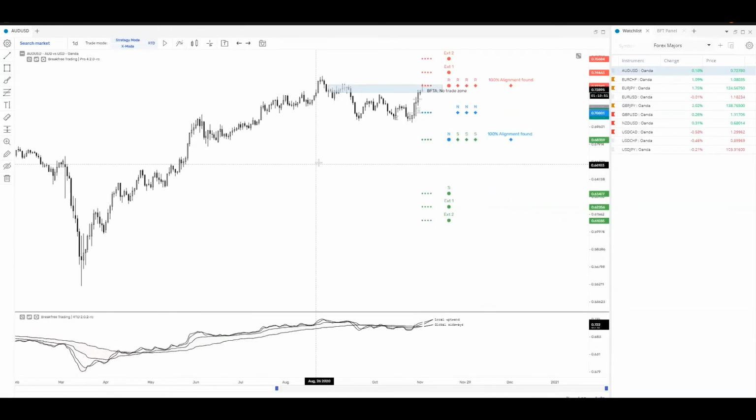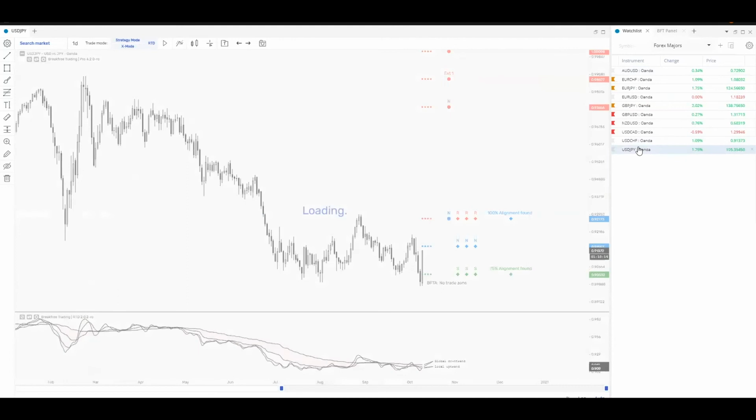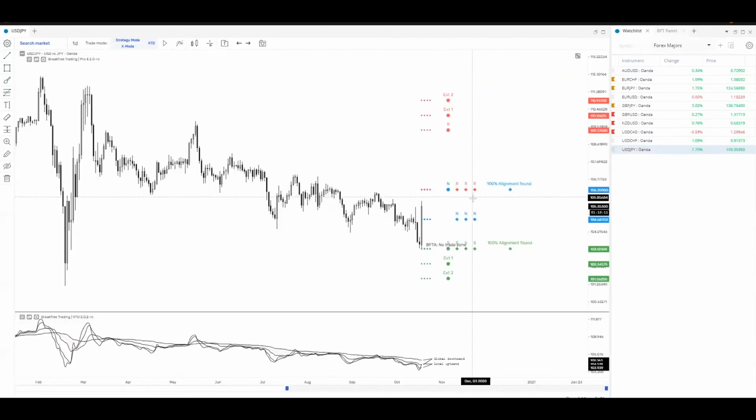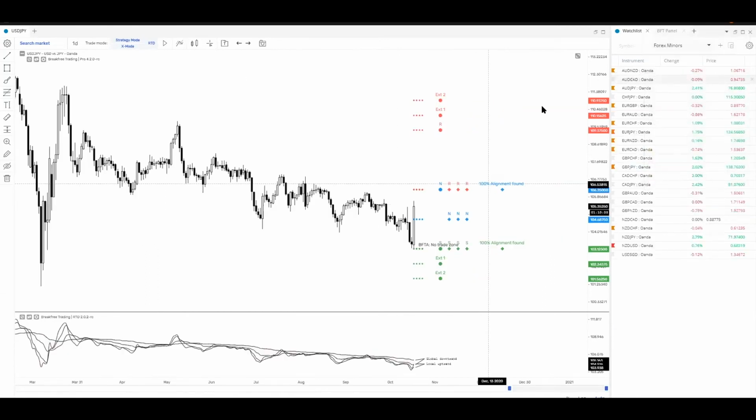Any other questions? So today, because we had that new news come in, we had some good breakouts. So you might see some new trades come in at the close of tonight. Because the algo is based on the daily, so every candle is 1 day, you'll have new trades pop up usually at the end of the day. When the daily candle closes and the new one starts, that's usually when you get those new trades to come up. So hopefully we can see some more trades come on today or tonight. It's going to be nice, but it might take a few more days for the RTD and everything to catch up. So we'll see what happens. I'm sure we'll get maybe 1 or 2 on the minors.